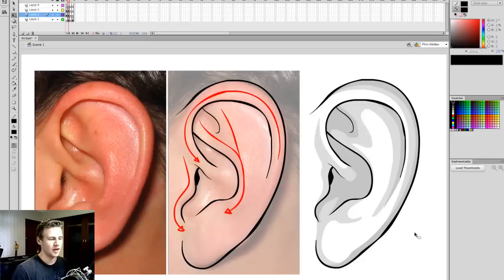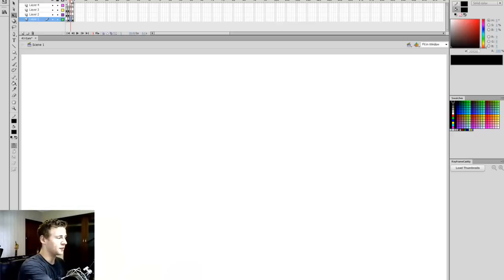So what I want to show you are two kinds of ears that I draw, a more realistic or comic book style ear and a very cartoony style ear. And I find them really simple and easy to repeat, and I use them in most circumstances. And I just wanted to share that with you. It's nothing too fancy or crazy, but I just thought it'd be nice to have a little video showing that. Plus I got a request in the comment section. So here you go. Here is your ear tutorial.